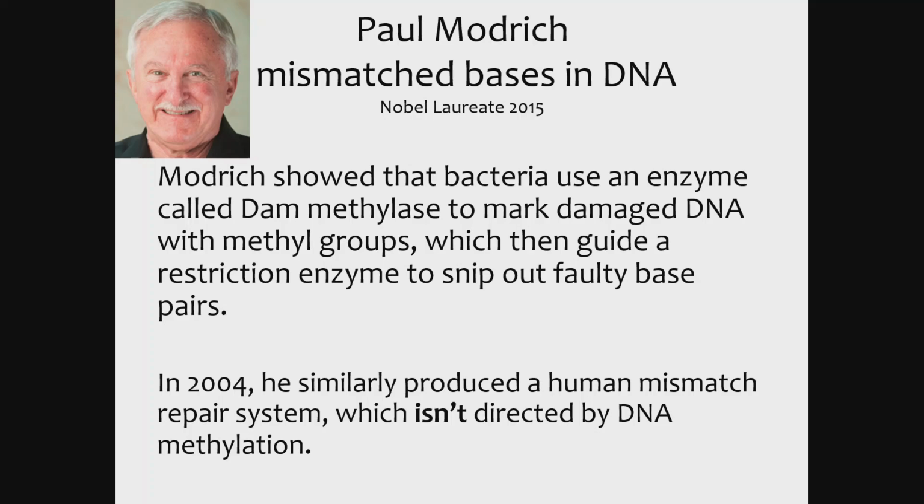Now, we don't have this system anymore. It's not true for mammals that the methylation is retained only in the parental DNA, and we are not completely sure how our system manages to identify which base to repair. So in many cases there are also mistakes, but this is also an open question.